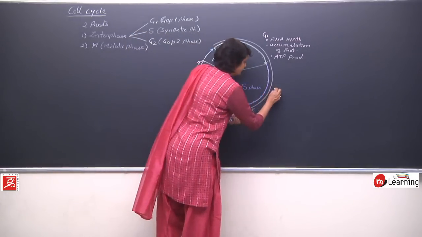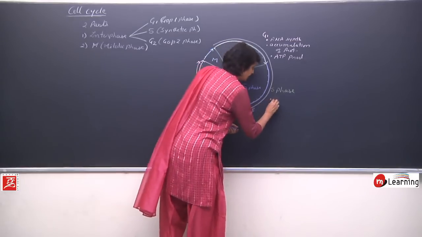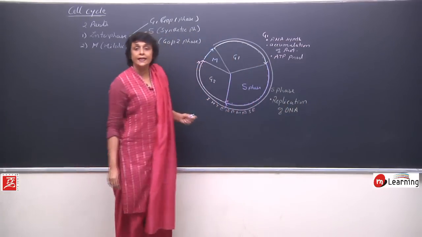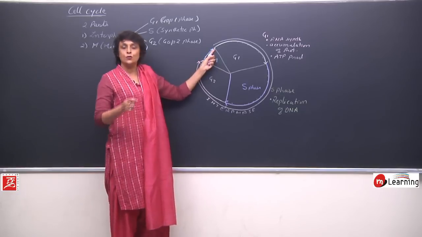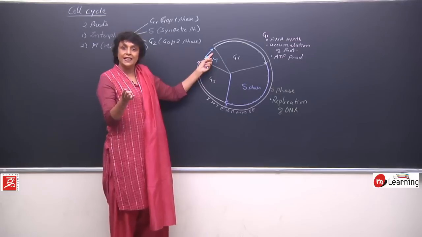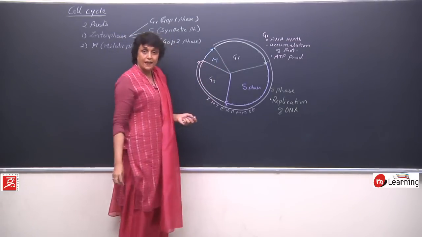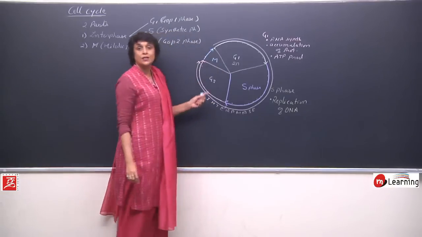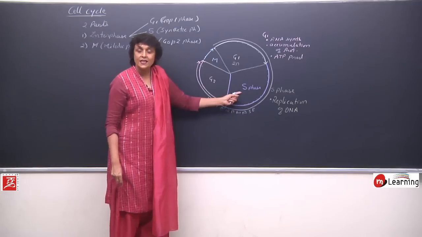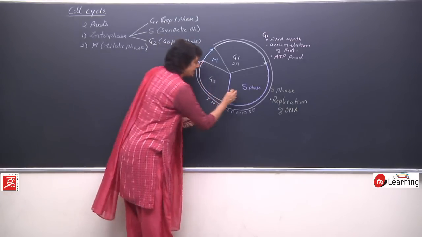What will happen in S phase? In S phase, the DNA is going to replicate. Replication of DNA. Why should DNA get replicated? Because at the end of this cycle, one cell is going to divide to give rise to two daughter cells, and both these daughter cells should get the complete information from the parent cell, and that is why the DNA replicates. One set goes to one daughter cell, another set goes to another daughter cell. So in this G1 phase, the cell has 2n number of chromosomes. It is diploid. DNA content is in 2n number of chromosomes, 2 sets. In S phase, the DNA, whatever is on 2n, replicates. That means here the DNA is doubled. It is equivalent to 4n.